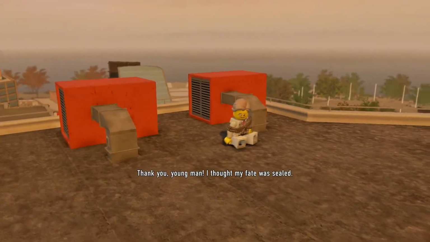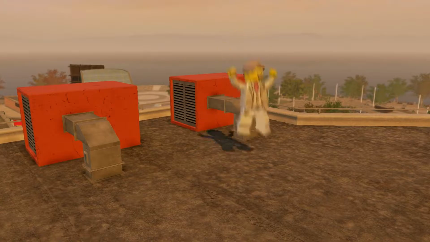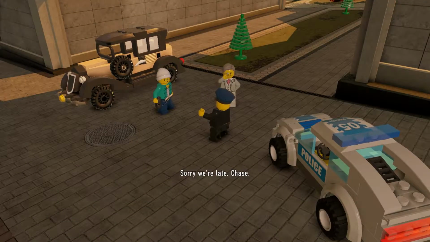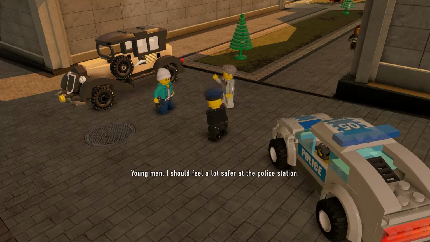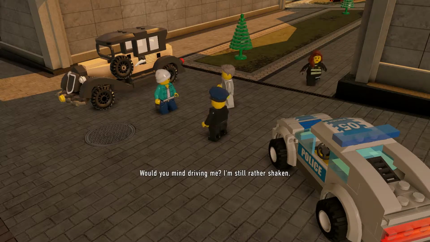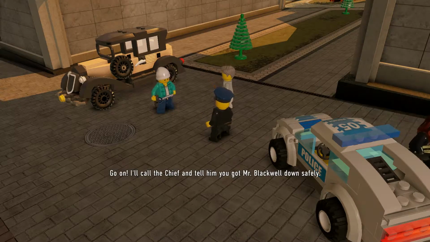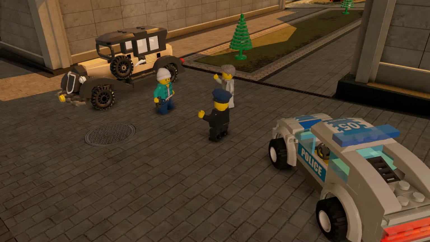Thank you, young man. I thought my fate was sealed. Not while I'm on duty, sir. They may have reinforcements, so we ought to leave here at once. My car should still be nearby. Sorry we're late, Chase. Not that it looks like you needed our help. Young man, I should feel a lot safer at the police station. Would you mind driving me? I'm still rather shaken. Go on. I'll call the chief and tell him you got Mr. Blackwell down safely. We'll stay here and round up the gang members.